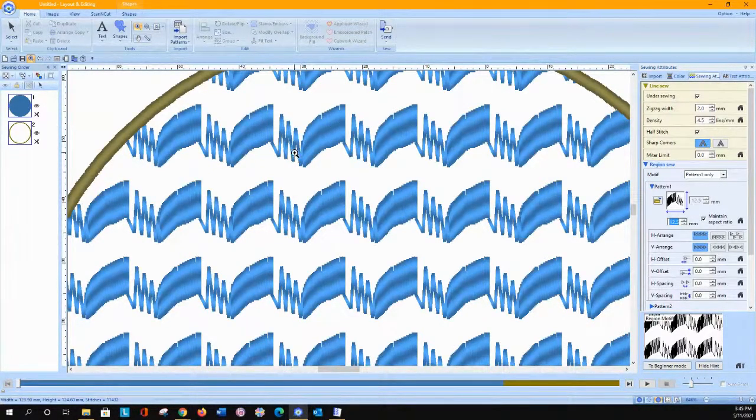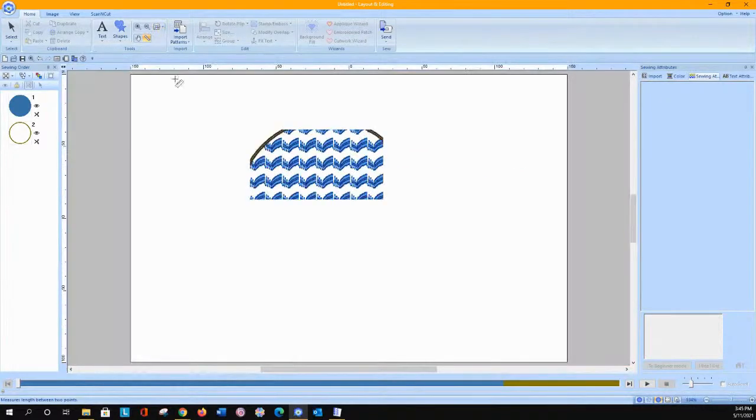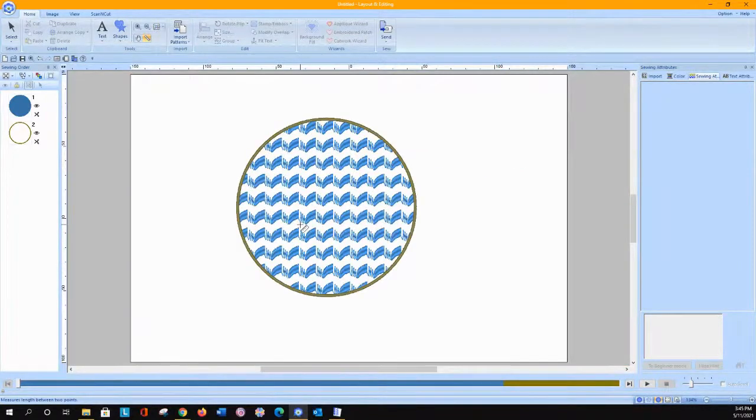Okay, so that little ridge right there in the middle, that's how it's splitting that satin, because that must be longer than 10 millimeters. Nope, it's 6.4, but it decided it needed to split that satin. So you can see what it's doing there. All right, so that's how you play with the ones that are built in. That's actually kind of neat.